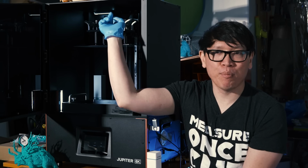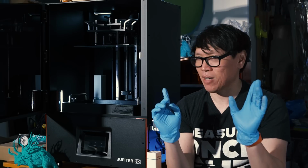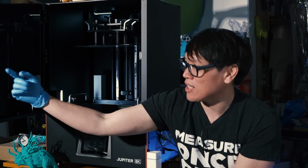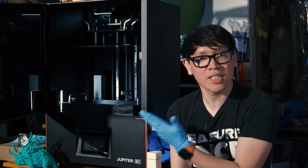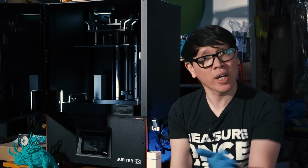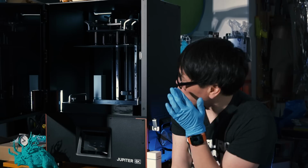And above the build plate, there are some lights. What's different about this unit and the one Uncle Jesse tested is the lights are now cool lights, my preferred lights, and it's actually really nice to have this illuminated when you even have the door closed. And of course, it's dim because this has some tinting here, but to be able to see a print kind of rise up even if I don't have lights on in the room was actually pretty neat. And you can turn those lights off on the front panel interface if you want.